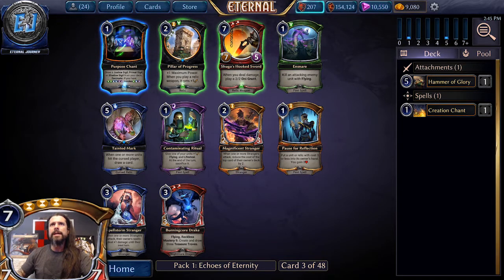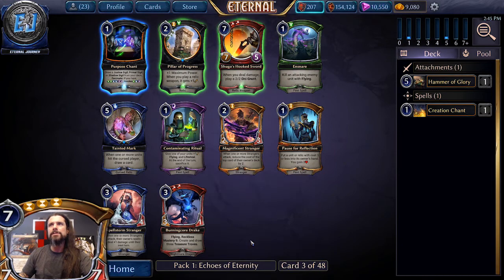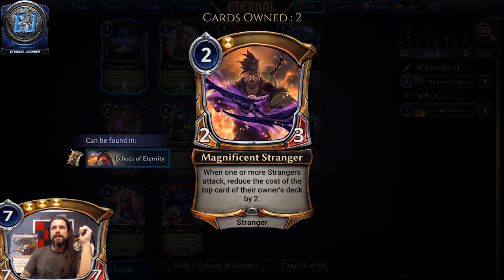We see another Chant, which is a consideration. It does fix our power. We have Magnificent Stranger, which is quite strong. This card is a ramp spell, and a 2/3 for 2 is always good in limited. It blocks well, especially in a world with a ton of strangers. Magnificent Stranger: when 1 or more strangers attack, reduce the cost of the top card of their owner's deck by 2.